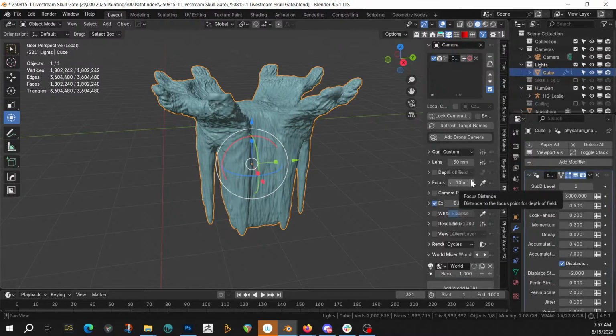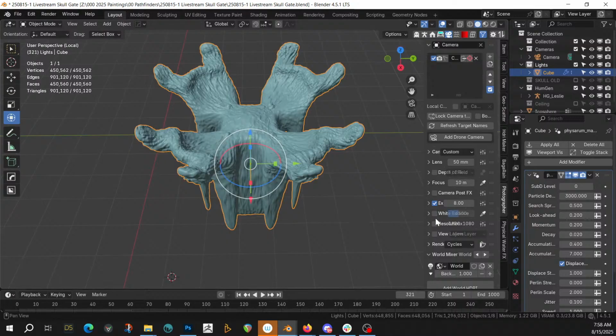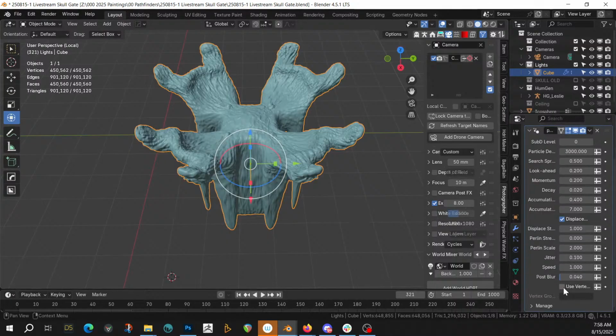And I don't think we need it to be subdivided all this time. Let's take it to 0. Displacement is going to be 1. So it's going to eat into it. And let's just see what that gives us with a vertex group of group. Rewind and go.